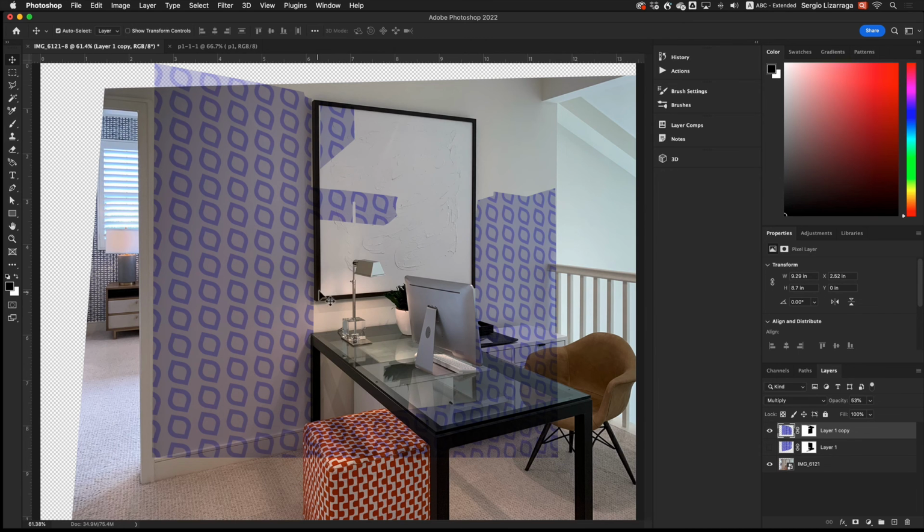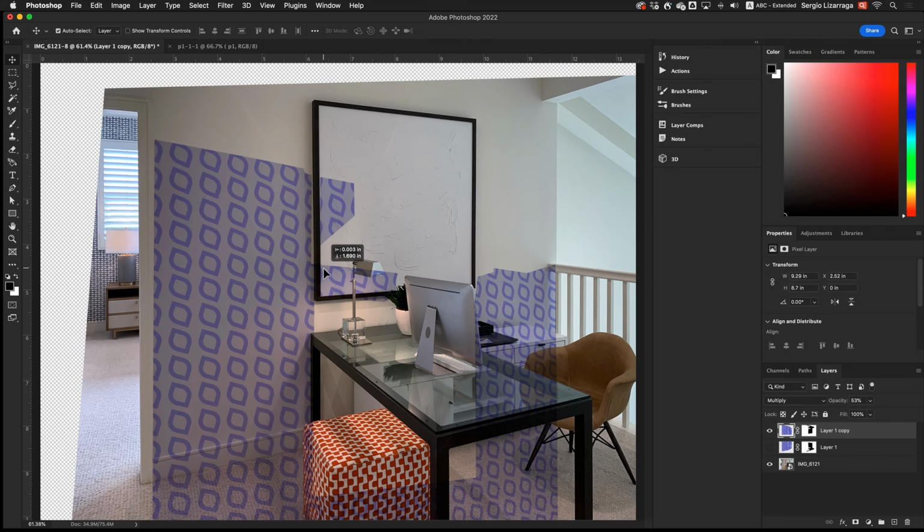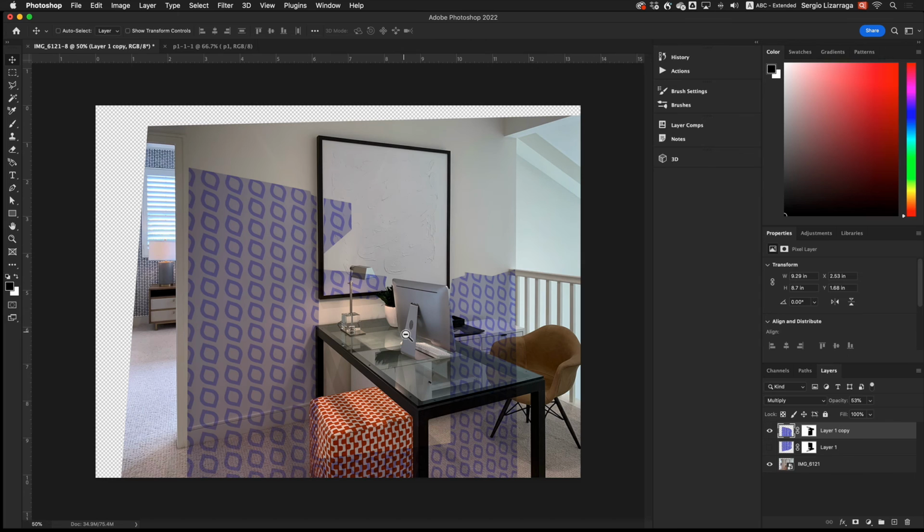So this corner over here is right up against that edge. So this, I'm going to click and drag this straight down right about there. I'm going to just kind of eyeball it, and I'll be able to move this around later. Okay, so I moved that around, and what I want to select now is just this section in here where the reflection is going to be. So let me back away here a little bit.